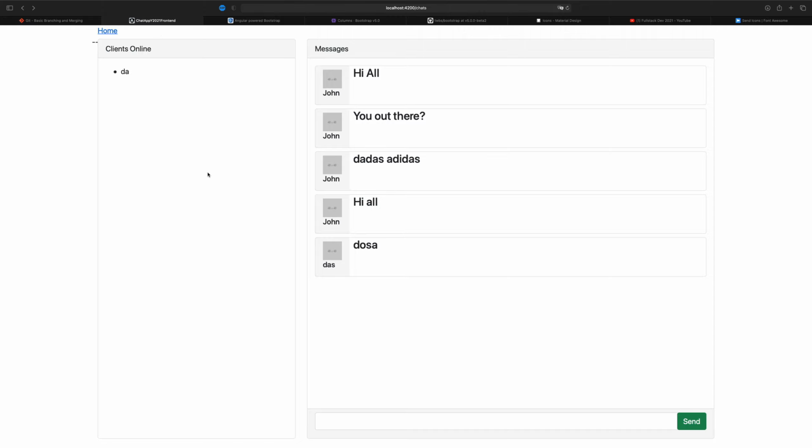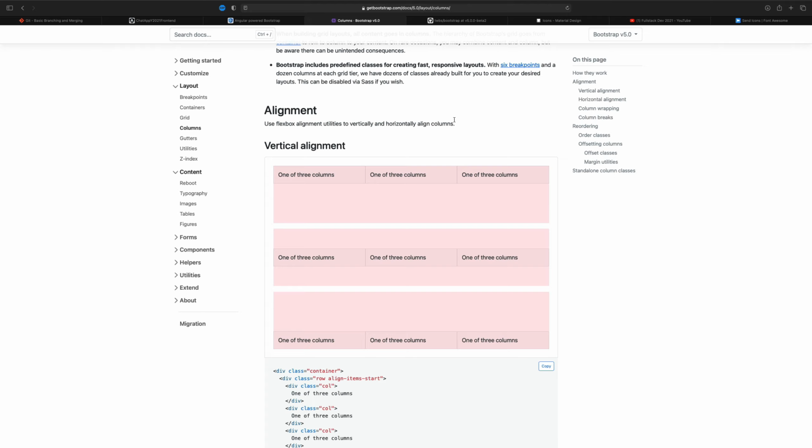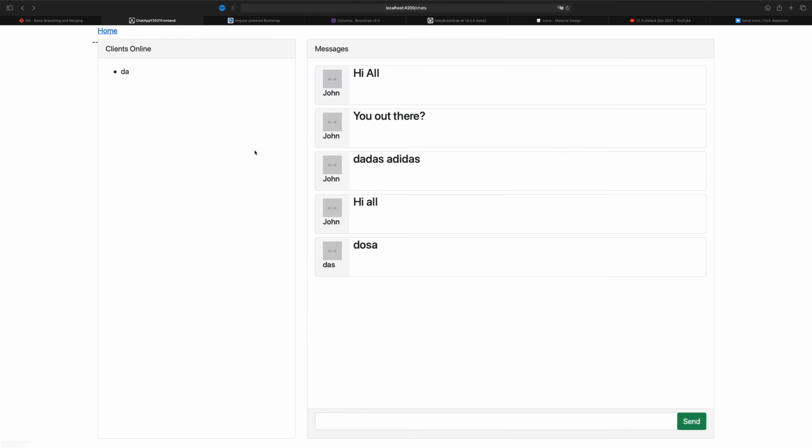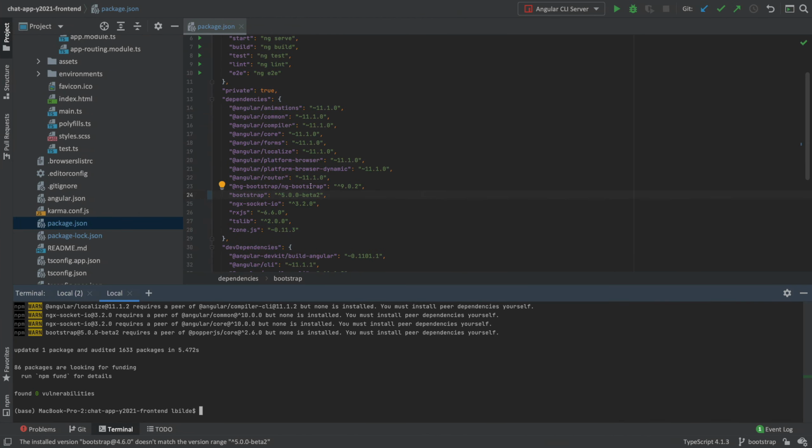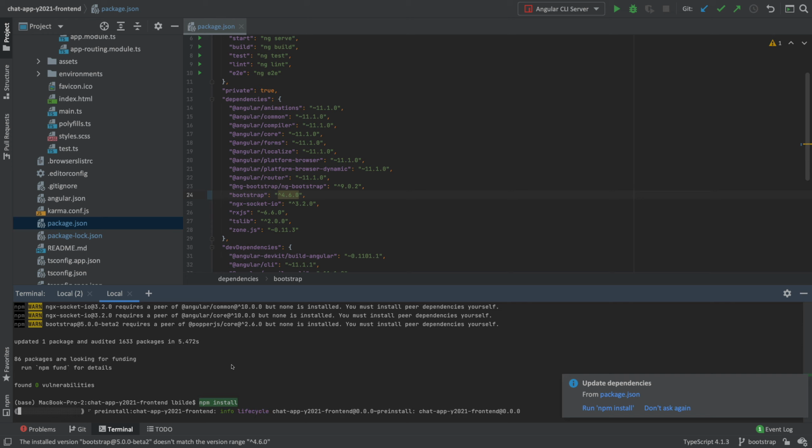But that's it. That's how you can control versions. If you see some different code than mine, or some different view than I have, because if you follow my guide, it should look exactly the same, it might be the version. So go and check it out and see if you have a beta version in here, and just change it back to 4.6.0 or something like that, and then do an npm update, or npm install, and then you're up and running with the right version again.